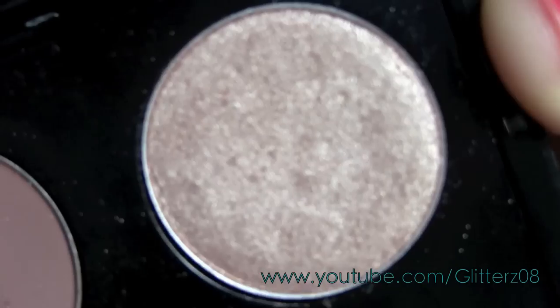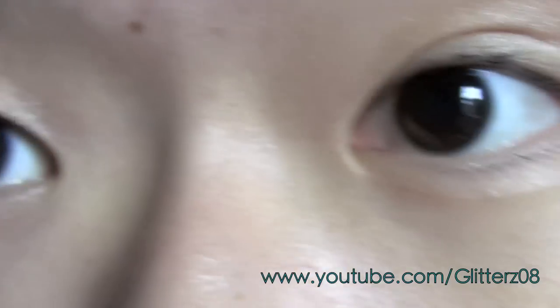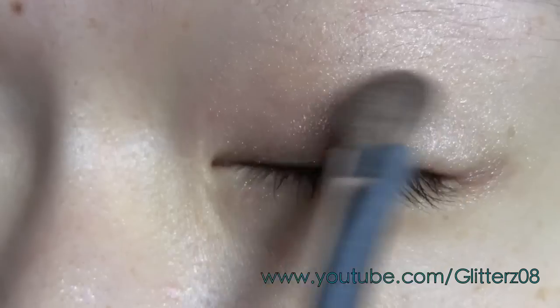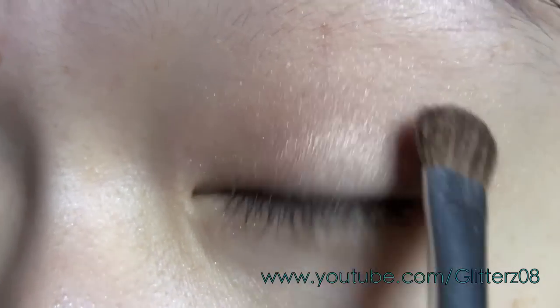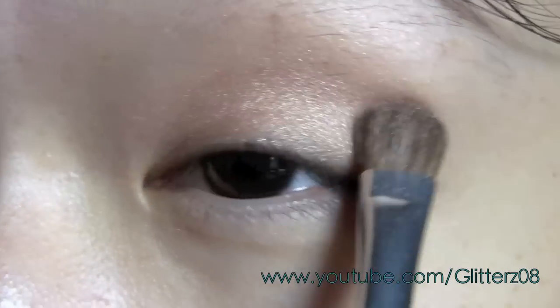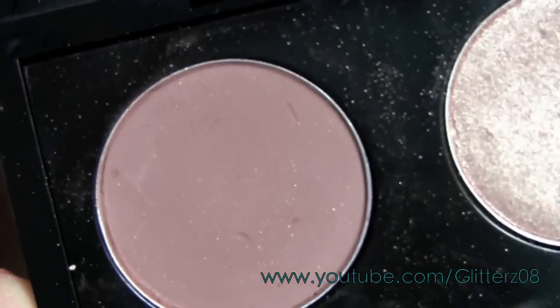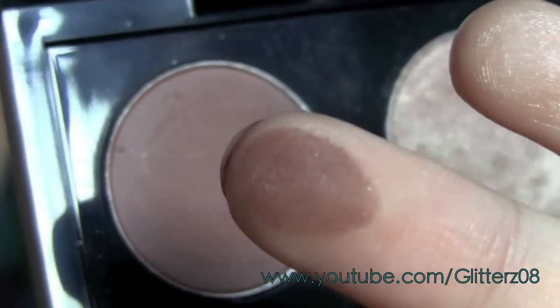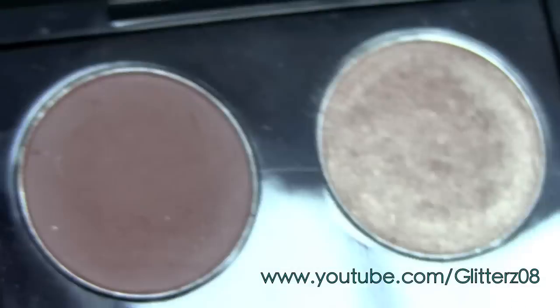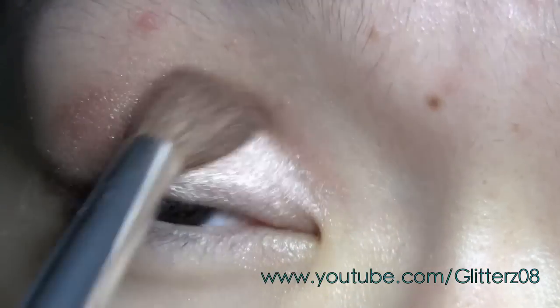Then I'm going to take my MAC eyeshadow — it's not all glitter. If you don't put a lid color first, it makes the crease color hard to blend because it's a powder against the cream, so it's just better to layer powder eyeshadow on top of the cream base. Then I'm going to take a MAC eyeshadow in Expresso — that's how it looks in the pan, but it doesn't look like that in this lighting.